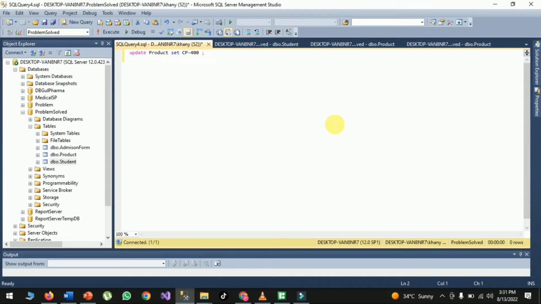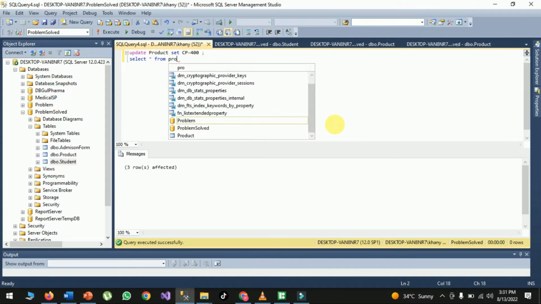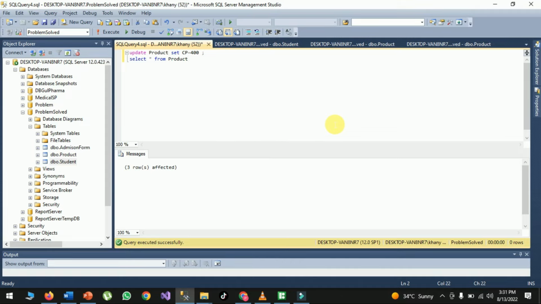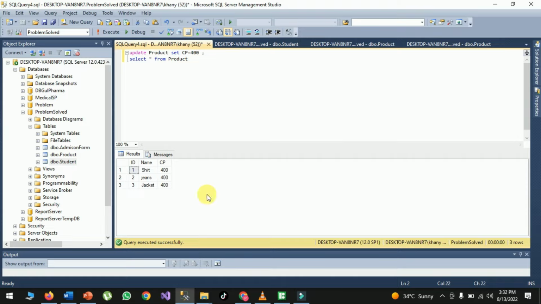Select. You can see the three rows are affected. If you see, sorry, from product, you can see that all of the rows are affected. Now if you want to update a specific row, for example, I want to update just this ID 2.